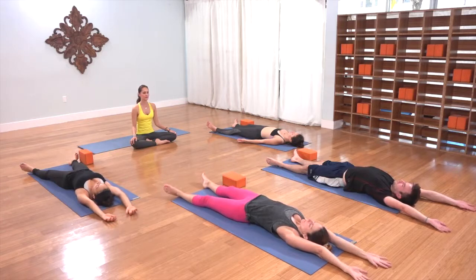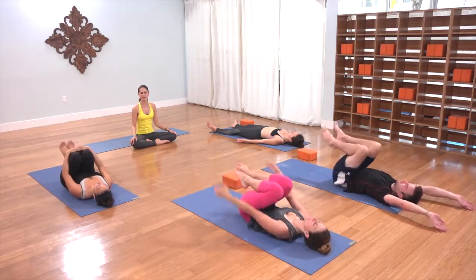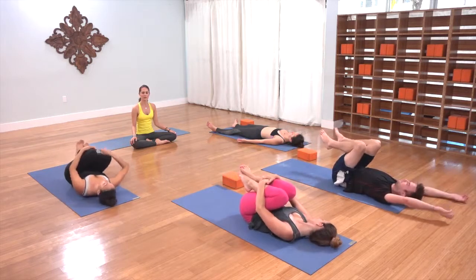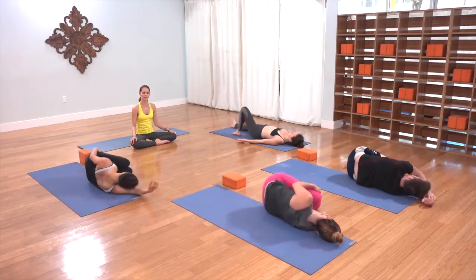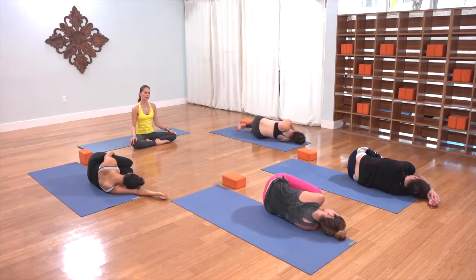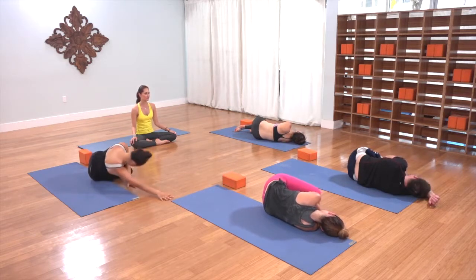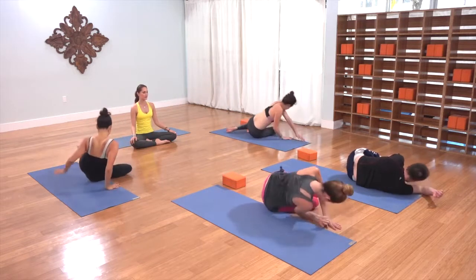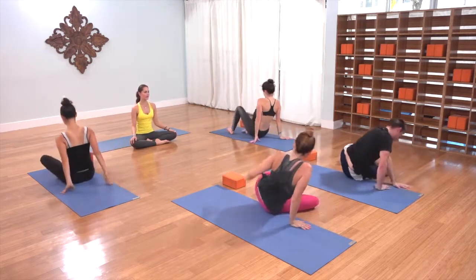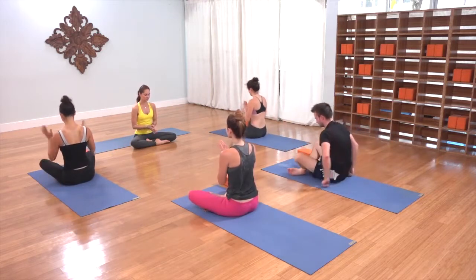Hug and squeeze the knees into the chest. As you squeeze the knees in, roll to the right, curl up just for a moment. And then treating your transition as a continuation of your practice, mindfully and consciously pressing down into your left hand, rising all the way up to sit. With the legs crossed, stacking the shoulders over the hips, bring the palms together at the center of the heart.